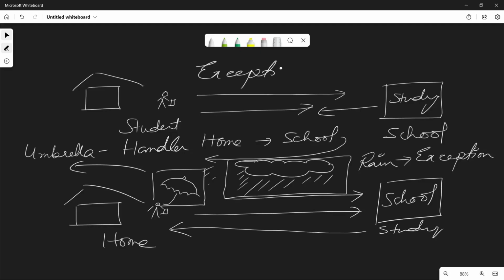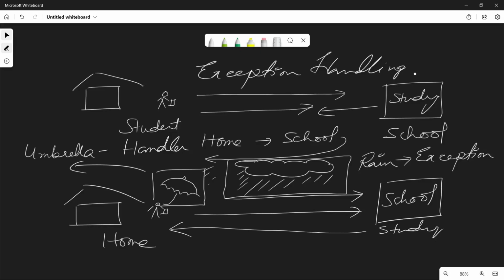Because we want to get at least the normal flow, right? We want to get some predefined output, even if we are getting an exception. So anything that disturbs the normal flow of execution of your code is known as an exception, and the process of handling those kinds of exceptions is known as exception handling. Okay. So now I hope you can understand about this and you have got a great picture about this in your mind.